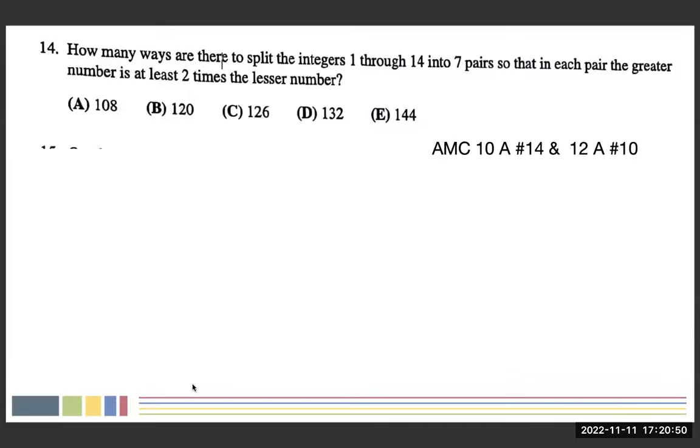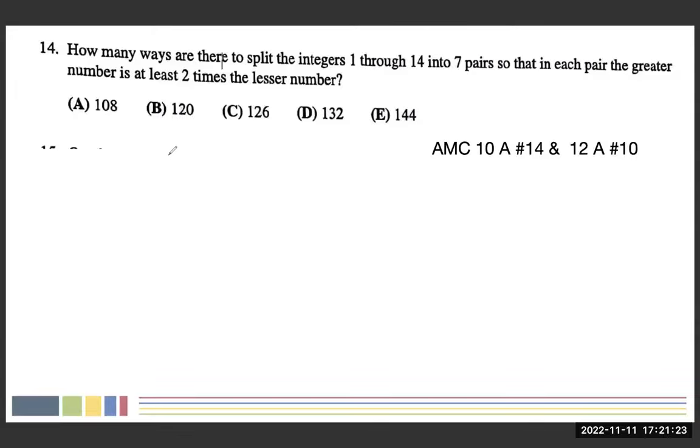Because if we just try to list out the solutions, we are going to run into a dead end very quickly. But the key thing to notice here is that the number 1 can be paired with literally any number. It can be paired with any number from 2 to 14, which isn't very helpful. So we shouldn't start by pairing 1 to one of the numbers. That is not a good idea. What we should start with instead is the higher numbers.